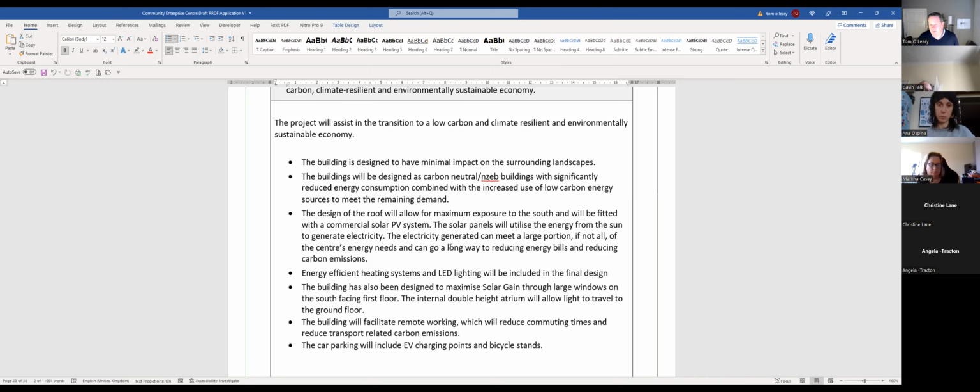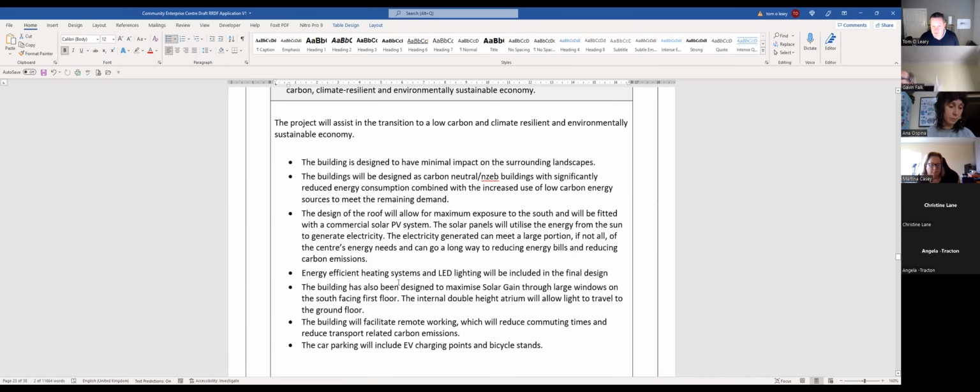As you know, if it's an old building, that's virtually impossible to do. If it's a new build, you're looking to get it designed that way from the start, so it's pretty much a near zero building. You're going to look at how to reduce your energy consumption. In this case, this is a very, very well designed project. They designed it so that the entire main pitch roof was south facing, so the entire roof would be one big solar panel that would generate enough power for the entire building to be run off that.